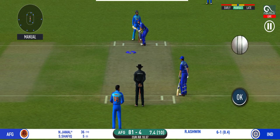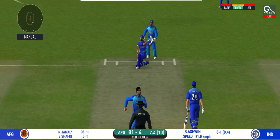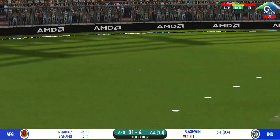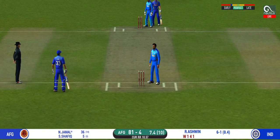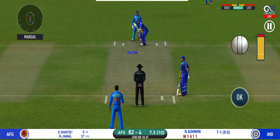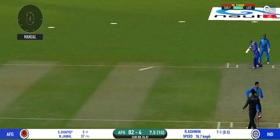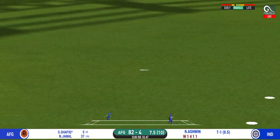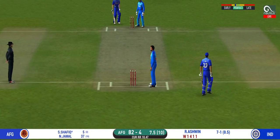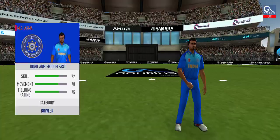The wicket has played out very well here with a little bit of help for the bowlers initially. Oh, shot, but only a single. They would definitely have a score in their minds. They have run the first one quickly and should be looking for two. They're converting ones into twos and twos into threes here. That is excellent running.